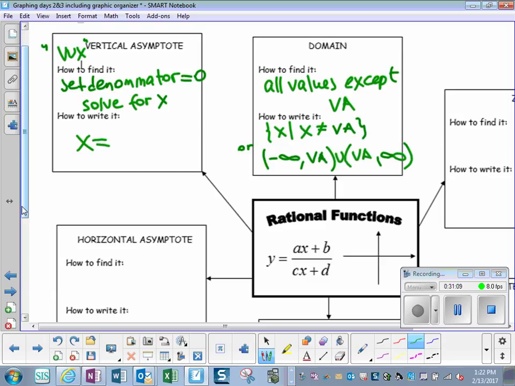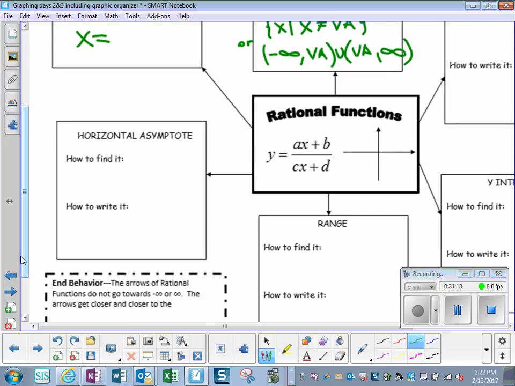Okay? Now, let's go to horizontal asymptote. Again, remember, horizontal asymptote was related to the end behaviors and to range, right? So this is the rule that we're going to use, and I can explain it using that same idea, or you can derive it for yourself if you're interested, but it's out of scope for this class. So how to find it?